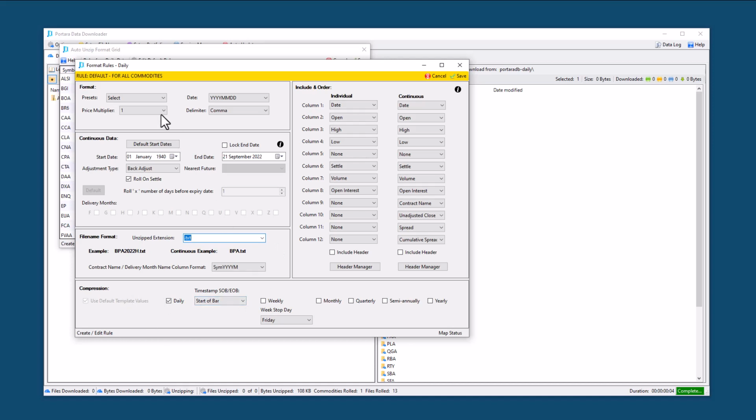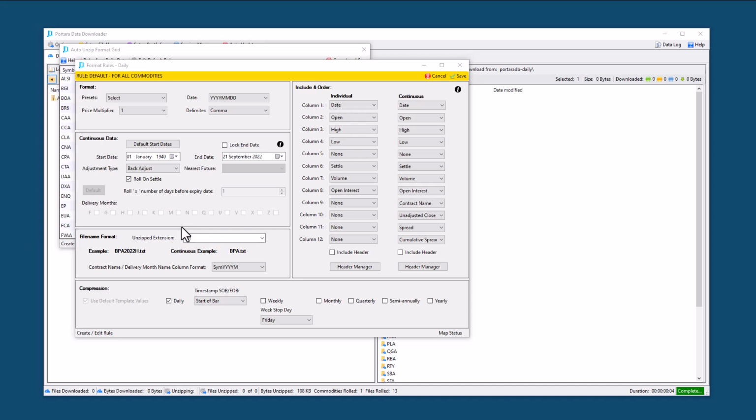The compression, because this is daily, obviously has weekly, monthly, quarterly, etc., which you can choose there with other settings. On the intraday and on the tick, you're going to have different granularities according to the nuances within those particular templates.